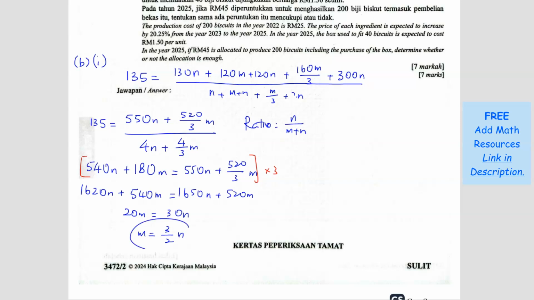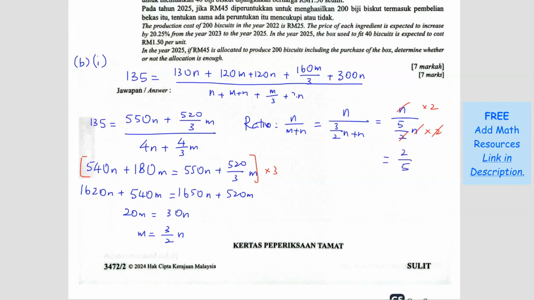So we know that m equals 3 over 2n. So we can write n over, this m here I'm going to replace with 3 over 2n, plus n. So I get n over 5 over 2n. Because it's a fraction down here, I want to eliminate the 2, so I'm going to times 2 on the top and bottom. By the way, the n top and bottom, I can cut. So the ratio now becomes 2 over 5.